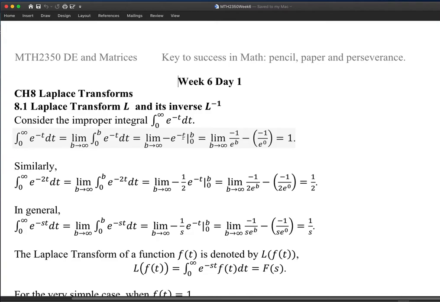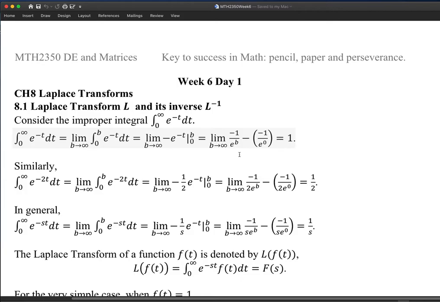And then when t is replaced with b, we get e to the negative b. Because b is approaching infinity, the exponent is positive in that sense, so you may want to put the exponential term in the denominator. As b approaches infinity, negative 1 over e to the b is just 0, right? Because the numerator is fixed, the denominator keeps getting bigger, so it's 0. And the second part we already explained, that's 1. So this improper integral turns out to be 1.